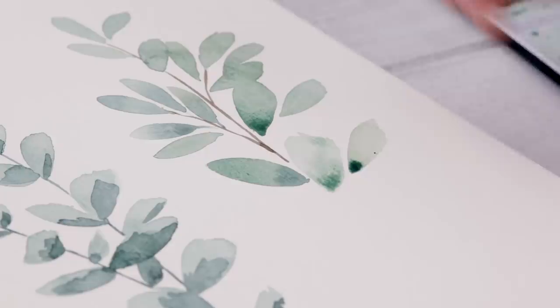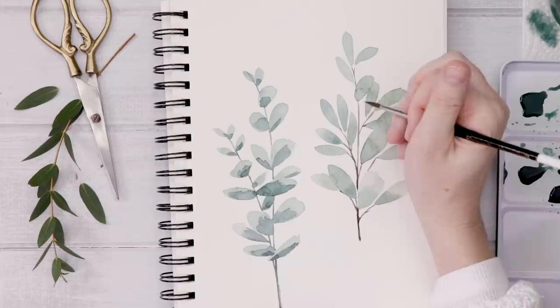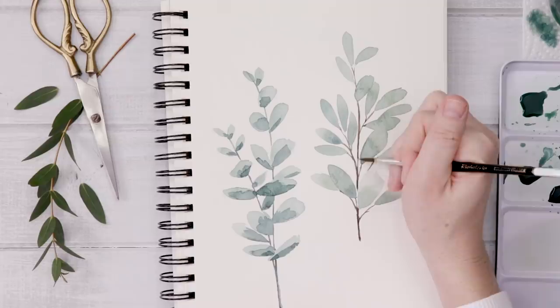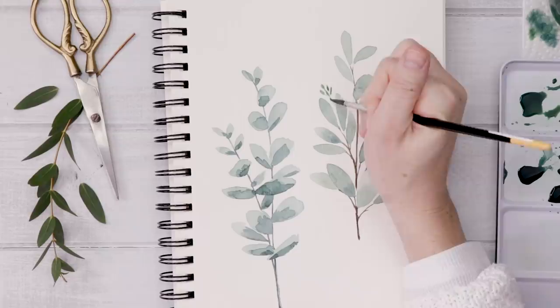I'm just playing around with lighter colors, darker paints, dark green, sort of medium mossy green, and the paints are blending and bleeding really beautifully. I'll add a little bit more stem, joining all these leaves with that brown. On one side I'm doing a silver dollar eucalyptus, and then on the right I'm doing a seeded eucalyptus — so two different kinds of eucalyptus sharing two different techniques. On the left we have our wet on dry, and on the right we have our wet into wet.